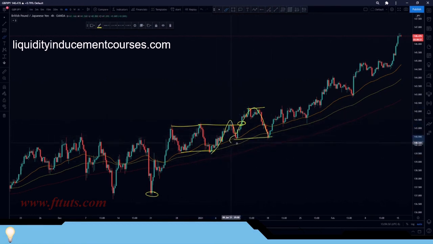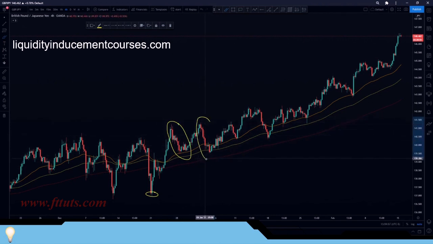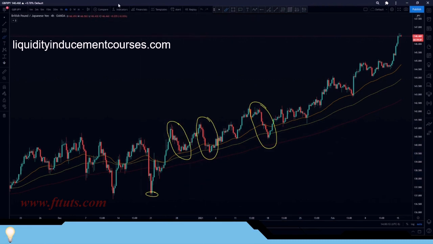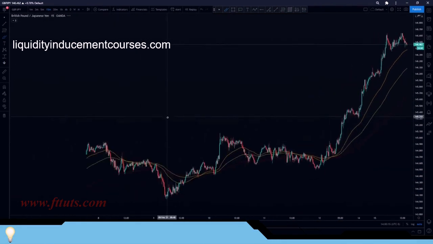See, we can retest kind of these swing lows based on the uptrend. Okay, so we're in a clear uptrend. Now let's just take a look within this downtrend over here, sorry, not downtrend, correction. I want to show you what it looks like on the lower time frames. So you have to understand, yes, we are in an uptrend, but if you are trading counter to the trend, meaning in this direction within a higher time frame uptrend, on the lower time frames, it's going to show that you have... let's go to the 15 minutes.